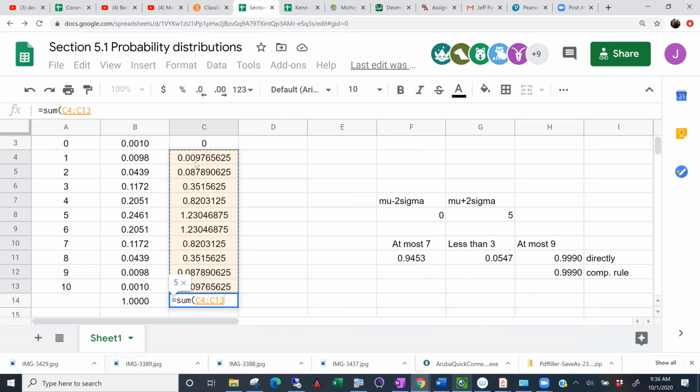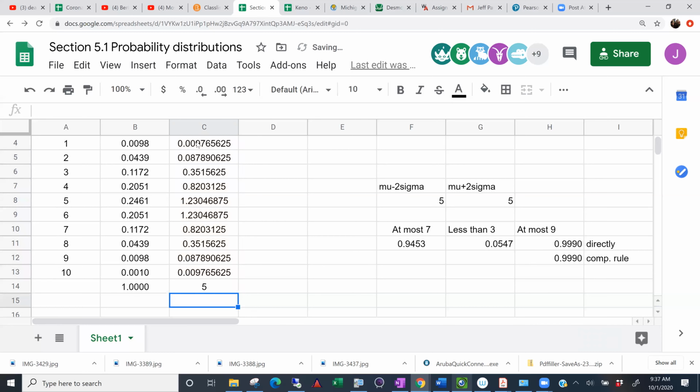So when you click and drag and highlight, you should get the sum from C4 to C13, or wherever your values are. Actually, technically, I should go a little higher. It should be C3, but in this case, it didn't matter that I missed that first cell because that first cell had a 0 in it. So we're okay there. You should get 5 when we total this up. Yay. So that's your expected value here.